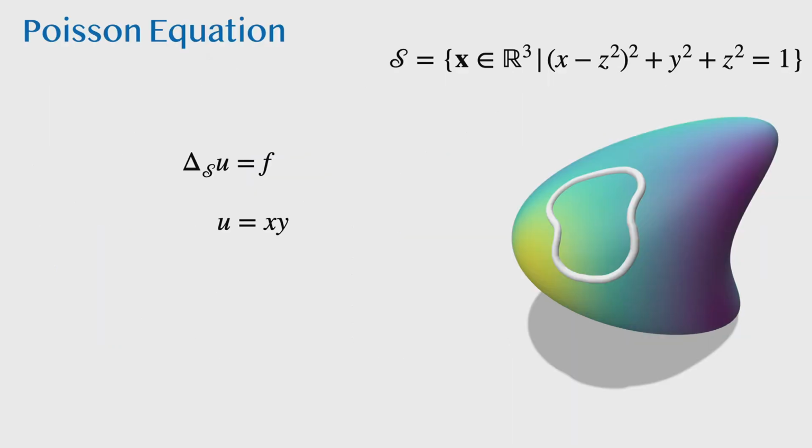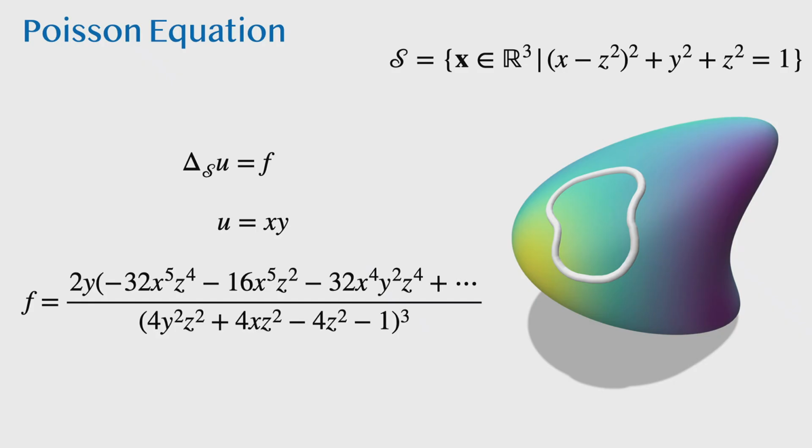We also did a comparison using a closest point method approach against the mesh-based Cotan Laplacian. So we solved the Poisson equation on the Zook surface, level set surface, with the exact solution u equals xy, and imposed a Dirichlet boundary condition on the white curve. It might seem like a simple problem with this exact solution, but the right-hand side function is actually this, and there's actually 50 plus terms in the numerator with different polynomial degree combinations. So it makes for a decent analytical test problem.